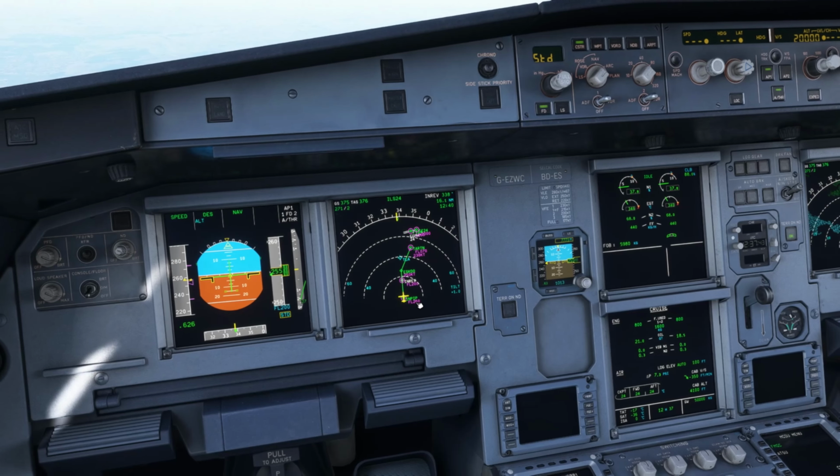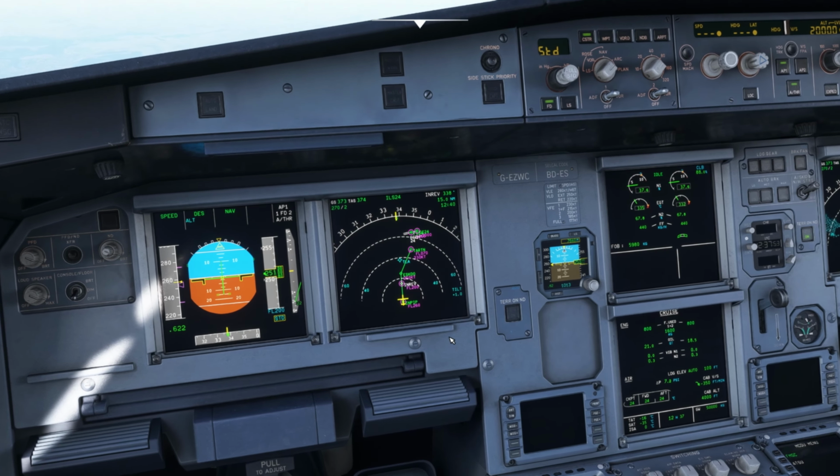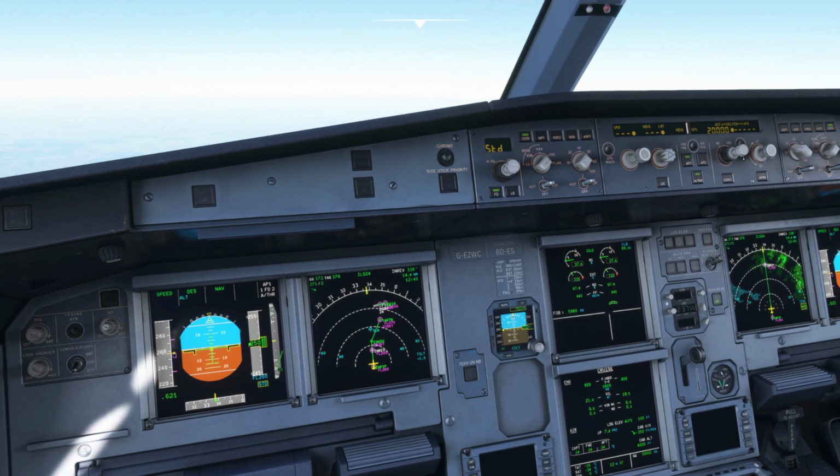If for some reason we're on the descent and we want to get down a little bit quicker, ATC asks us to increase our descent rate, or we want to get a little bit below the profile because we think we may get a shortcut or we've got a very strong tailwind, the other way we can do it is the same thing on the altitude knob. We pushed it before. Now if we pull it, that's going to take us into open descent.